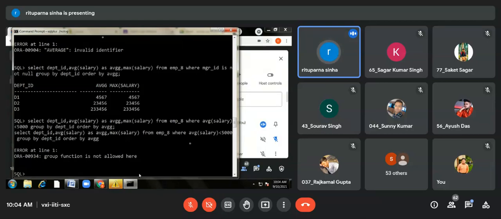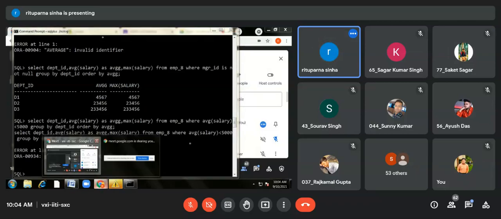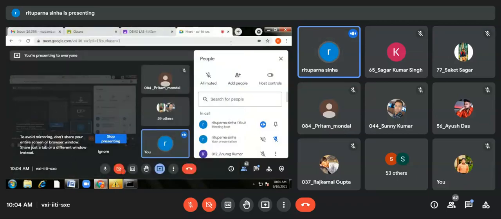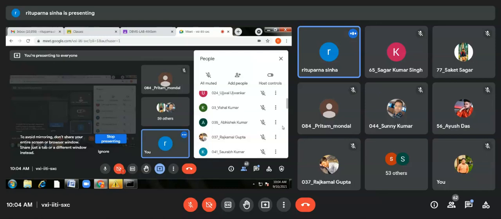Can anybody tell me? Wait, let me ask. Abhishek Kumar, roll number 35. Can you tell me why it is giving an error? Any hints?